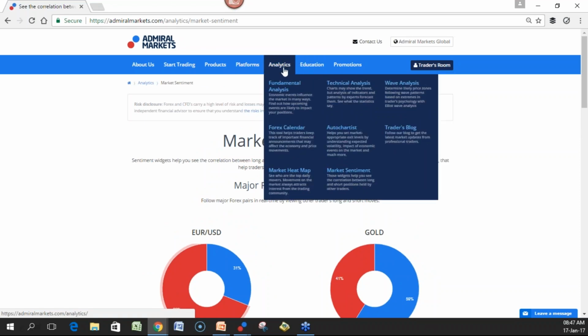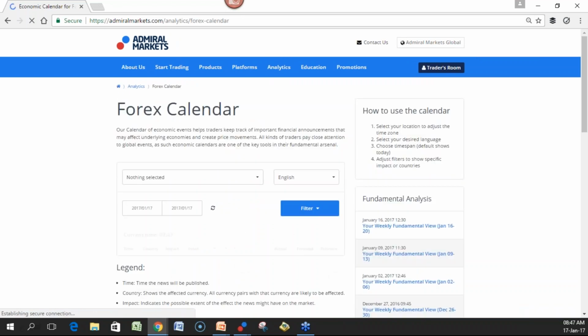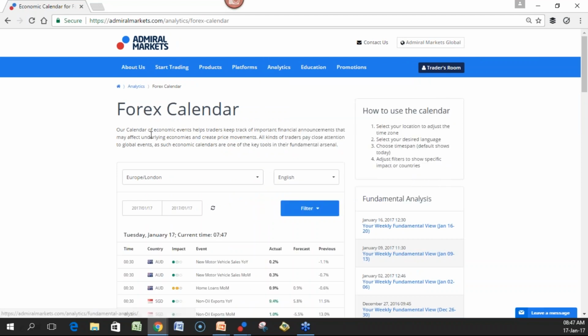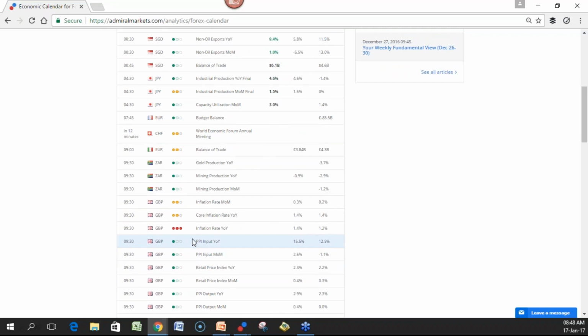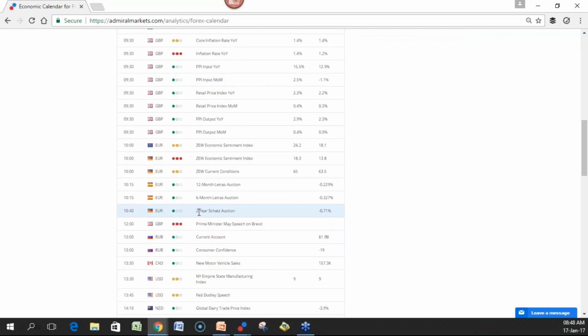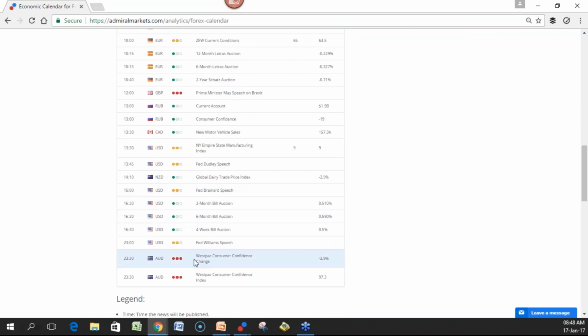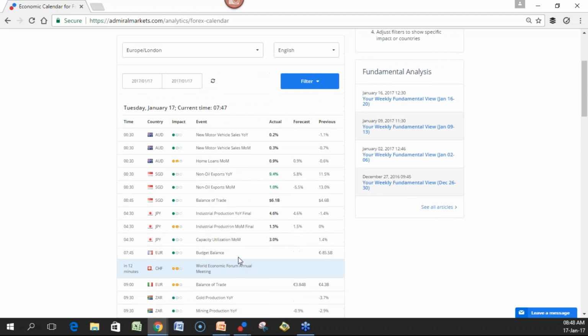Regarding the calendar, we can find that by going basically to analytics, clicking on calendar. It's always good to take a look what kind of news events there are going to be that particular day or week. You can find out more info about that as well by going to analytics and clicking on fundamental analysis. Regarding today, you can see the entire list of things. You can do that on your own, of course, as well. But the red tagged events of today are the inflation rate for the pound, the ZEW economic sentiment, and of course, Prime Minister May from the UK is speaking about Brexit later on, as well as Aussie news. There are some green and yellow events as well to be aware of.